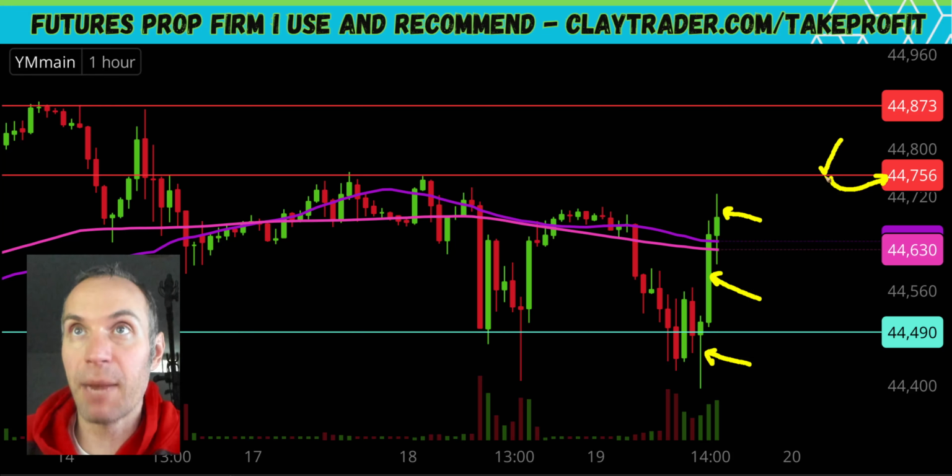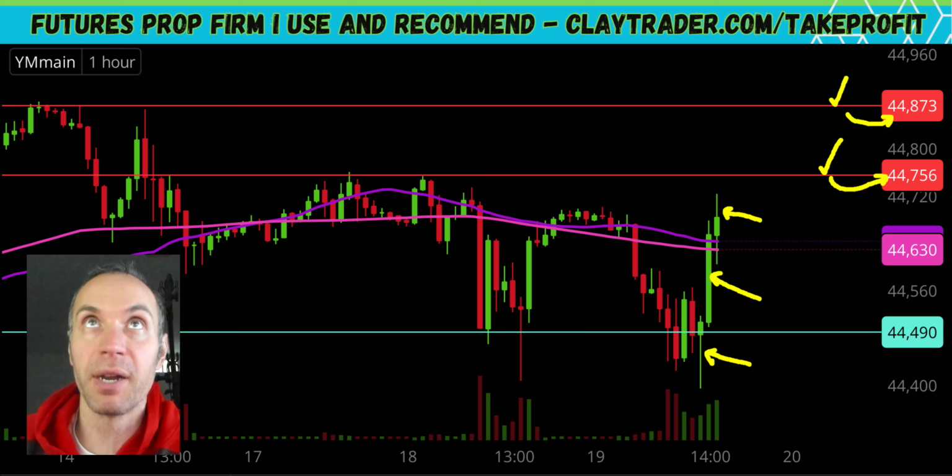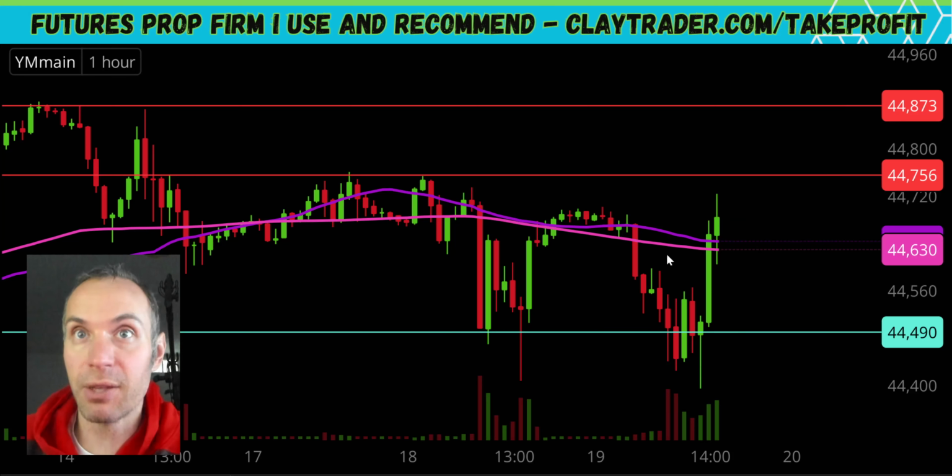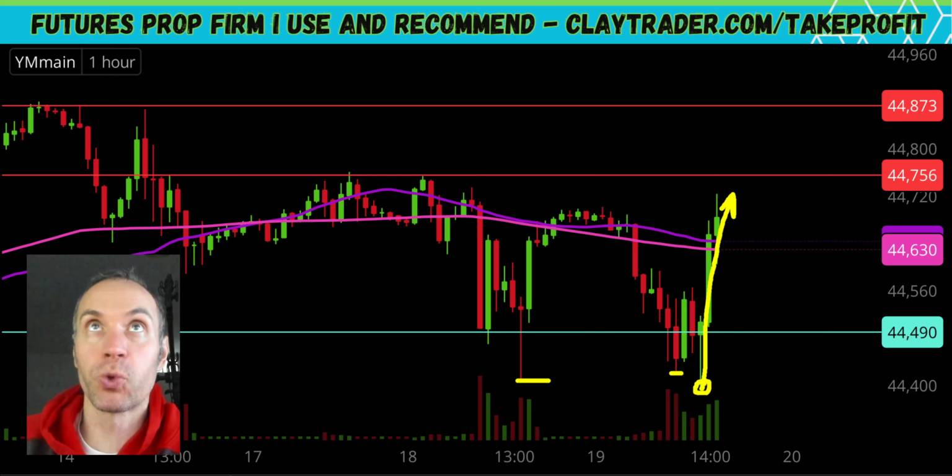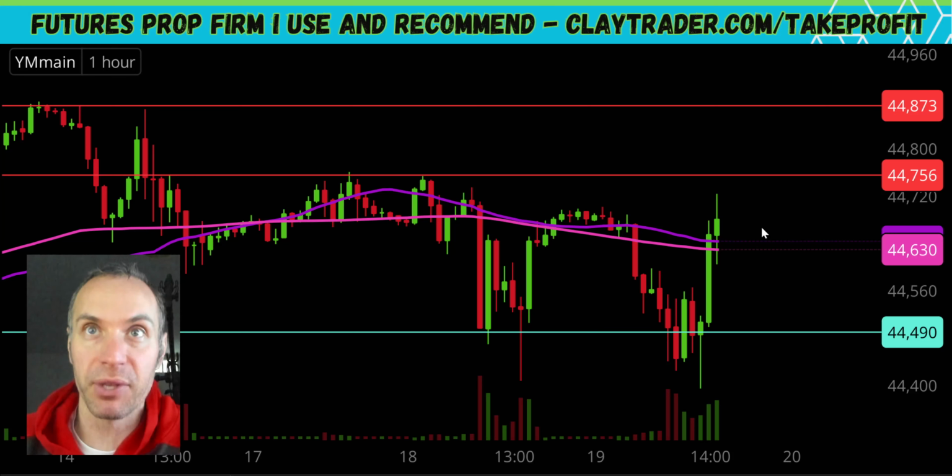And then if the price can push up through there, the next key overarching area of resistance is right up there at that secondary level of resistance valued at 44,875. But no doubt about it, think about it. At one point, this thing had broken down through both of these lows right here. This was one big red candle, and then all of a sudden, the price slammed on the brakes, and boom, up it went. So truly a pretty crazy day when you just think about the story that was given via the chart.